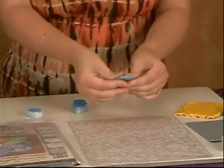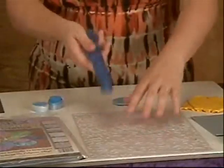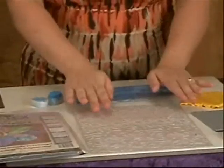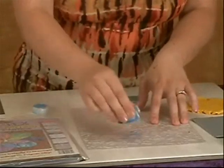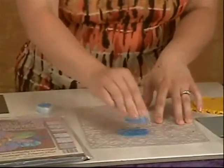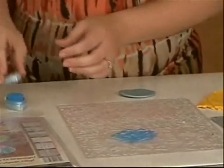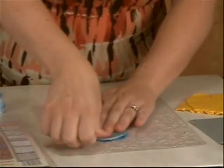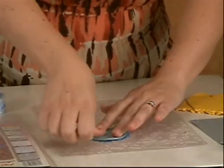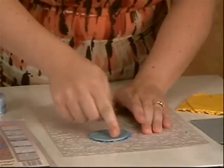Now I'm going to show you one of my other techniques that I like to use with texture sheets or a rubber stamp, anything that can create a texture in the clay. I sometimes use the ink as an actual release, which means I'm going to stamp it right onto my texture sheet. So it'll be moist, and it'll act as a release agent so that when I press my clay into it, the ink's going to go down into the cracks, and it's also going to create a nice easy release. This clay is going to peel right off this sheet.